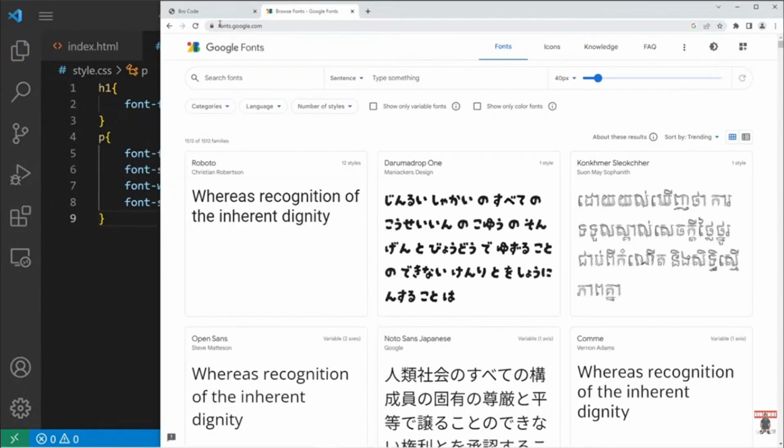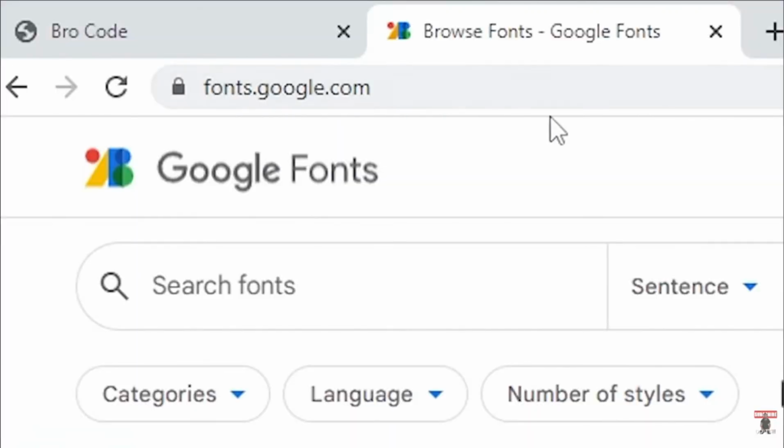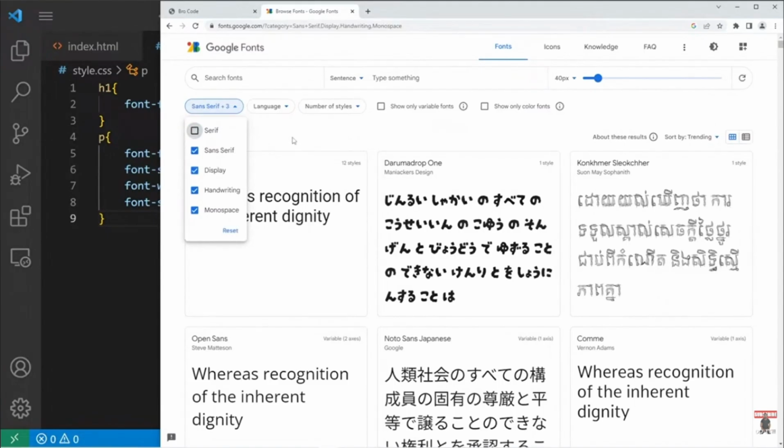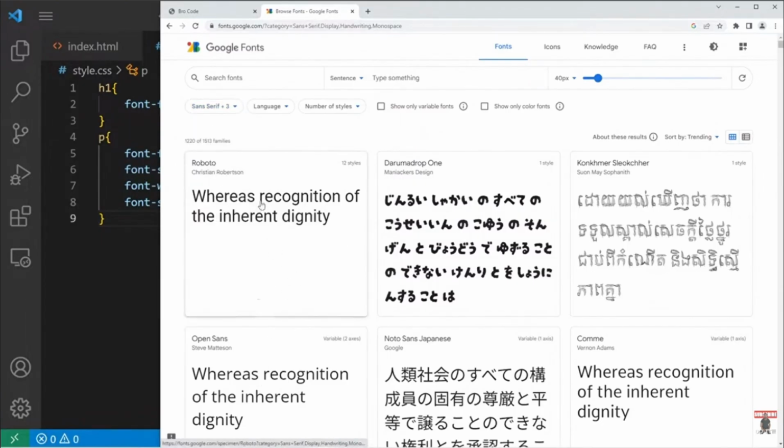Now I would like to introduce Google Fonts. Head to this website, fonts.google.com. This website is free to use. Find 2 fonts that you like. You can also narrow down your search too. For example, I do not want any serif fonts because they're difficult to read on a monitor. I'll just use these 2 for convenience. I'm going to open these in a new tab.